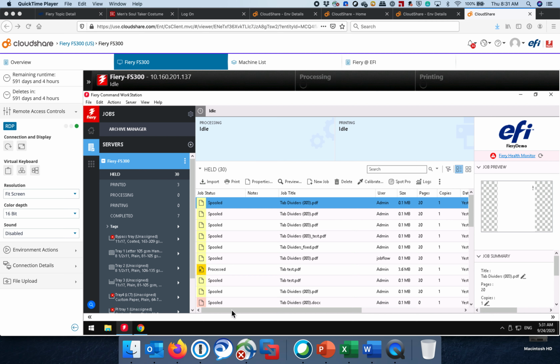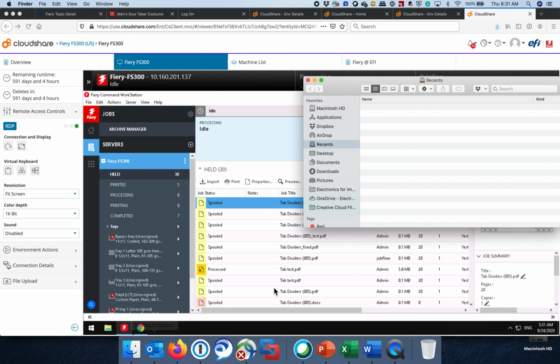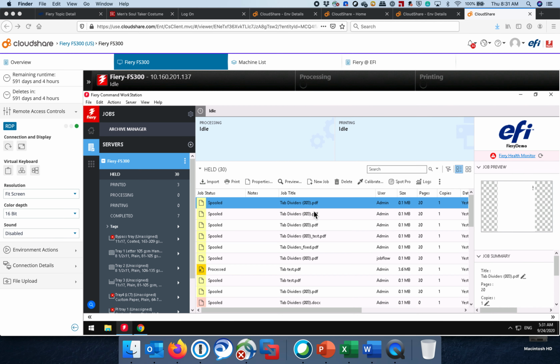What I want to talk to you about today is something that I run across rarely, but I do run into it. So let's say your customer has tabs that they want to print, and they only want to print just the tabs. They don't want to print the tabs with the job. But they also have already pre-designed the tab layout, let's say in Word, which is, in my opinion, the worst place to do it, but that's the scenario.